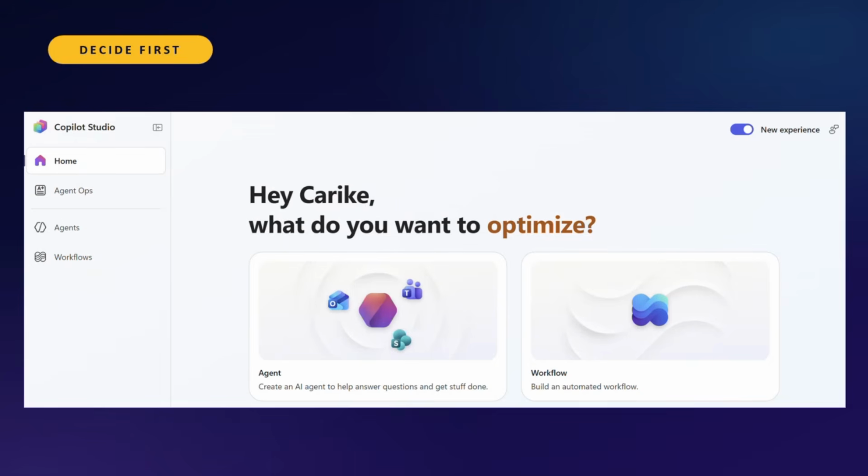Here I've just got a little bit of a display on what the new experience looks like, but we'll go into a practical of what that looks like. You'll know you're in the new experience when that toggle is on. When you go to, I think it's copilotstudio.preview.microsoft, the new experience is on by default. And when you want to switch, it asks you, why are you switching? Are you not happy? And all of that.